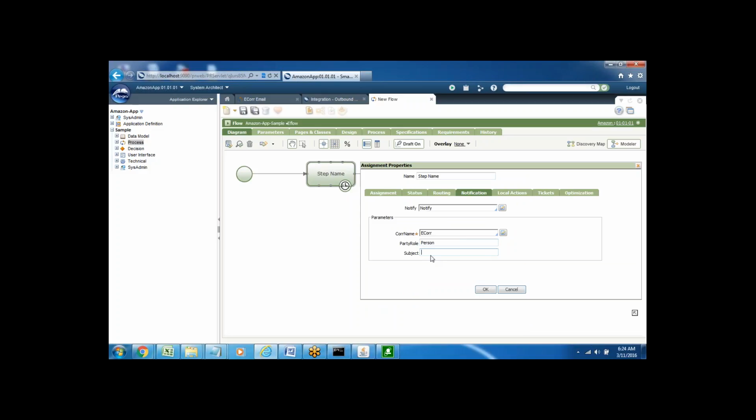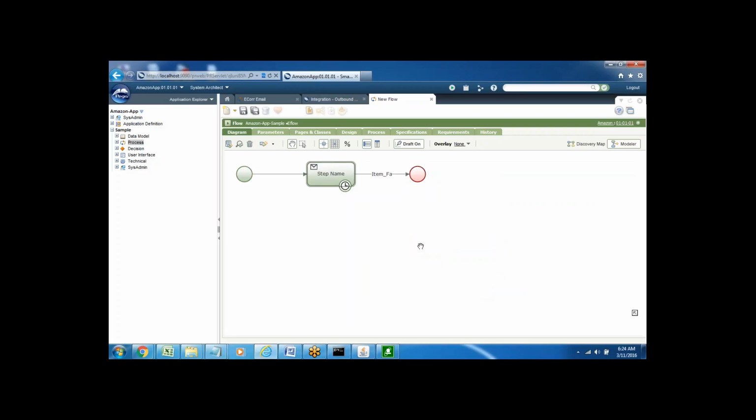Give any subject. Click on OK. You get a message like this if notification is added for any page.